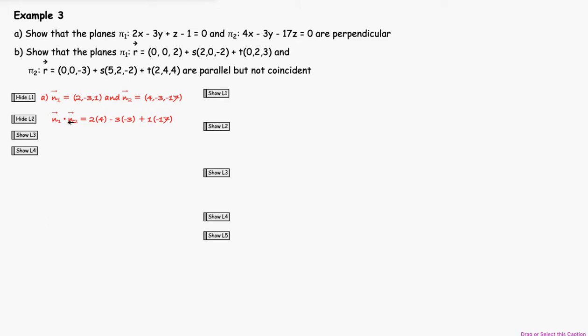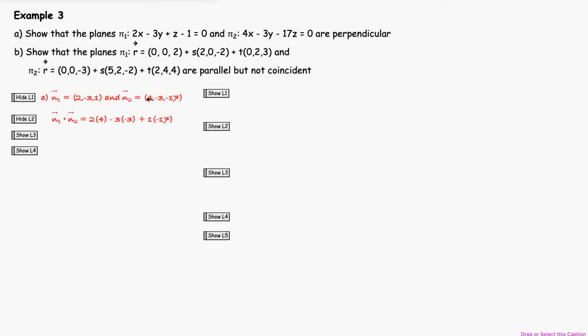If the dot product is 0, the two normals are perpendicular. Remember what the cross product does. It returns a vector, a third vector that's perpendicular to two others. So again, I want to check to see if the dot product is 0. The cross product cannot be 0. The cross product could be the 0 vector, but it can never be the number 0.